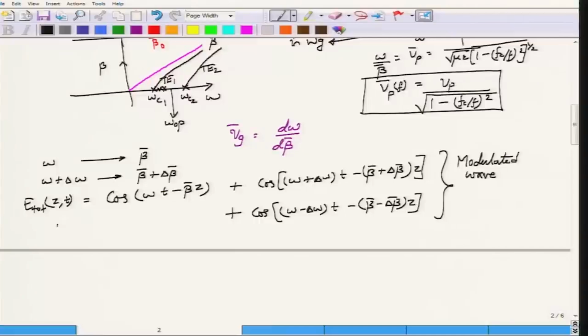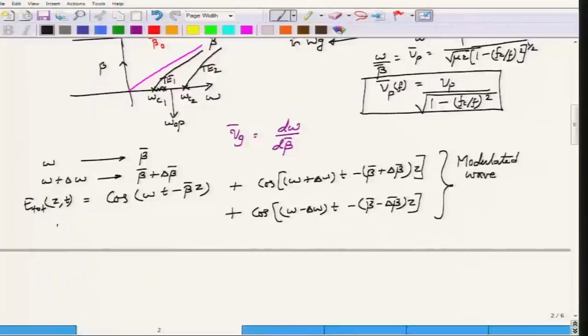If you were to just have the carrier, then there is no information, because if you fix omega, beta bar is fixed and amplitude is not usually considered here. So, there is actually no information being transmitted. If someone knows what is omega and beta bar, or can easily measure them, there is really no information being conveyed, because if you look at the frequency domain picture, the corresponding frequency would be that of whatever frequency omega we have considered here, right. So, there is no spread around this omega, indicating that there are no temporal changes happening. This would be simply a boring cosine wave propagating all the way from minus infinity to plus infinity.